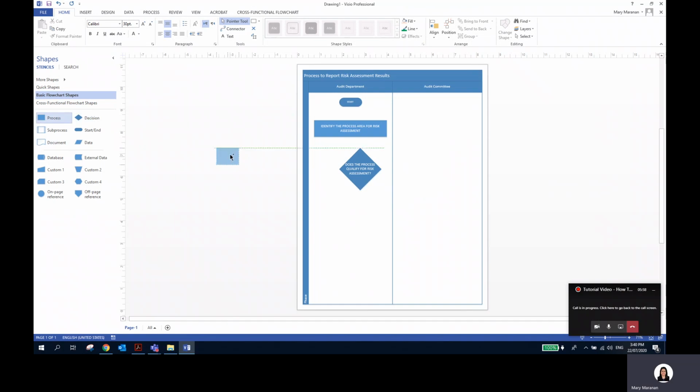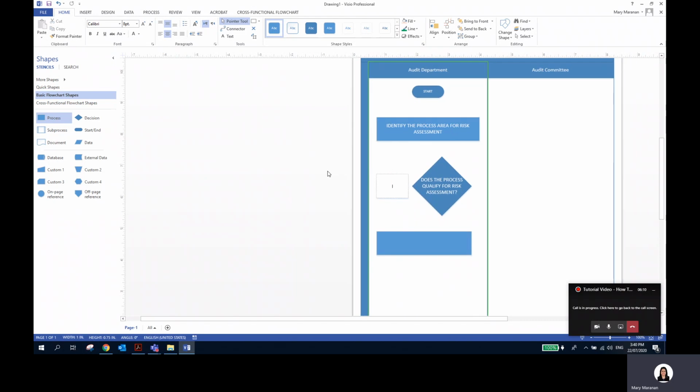There will be a different output if it's a no, and a different output if it's a yes. If it's a no, for example, register process into the risk log.